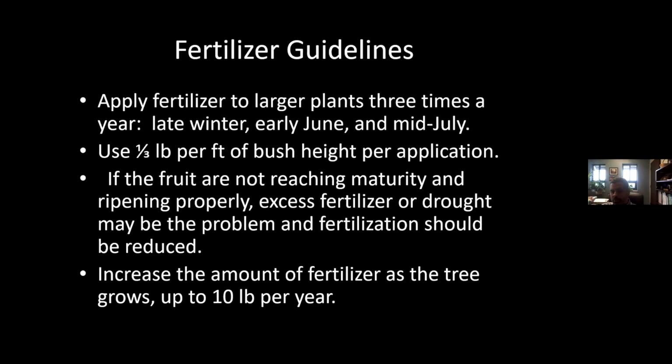You could also use some manures or compost around those plants if you wanted to reduce the amount of granular fertilizer that you're actually applying. And you can even do organic granular fertilizers if you'd like. It's just going to take a lot more to really get the boost out of that than it would if you're using the triple 19s or triple 10s or those kinds of things.